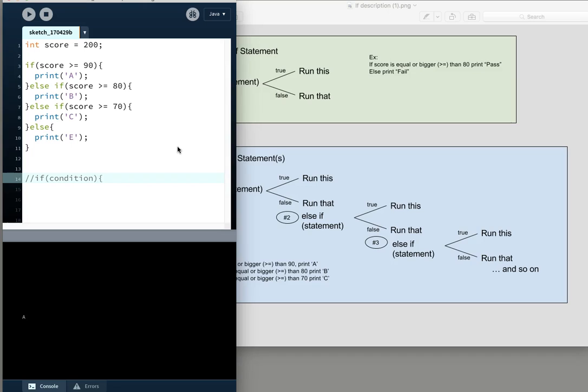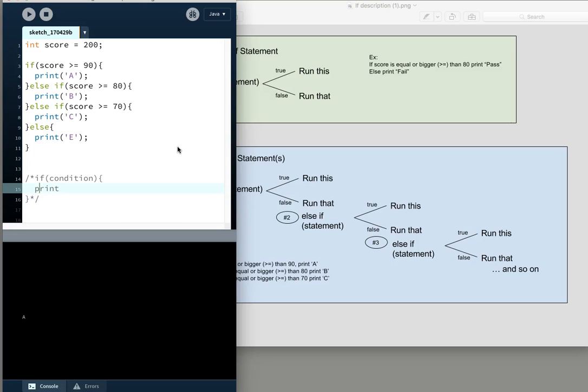After that you follow it with curly braces, and inside the curly braces is what you would like to do in your program. For example, it doesn't have to print something.